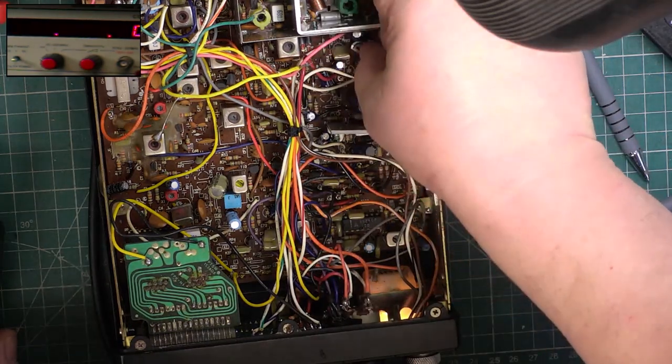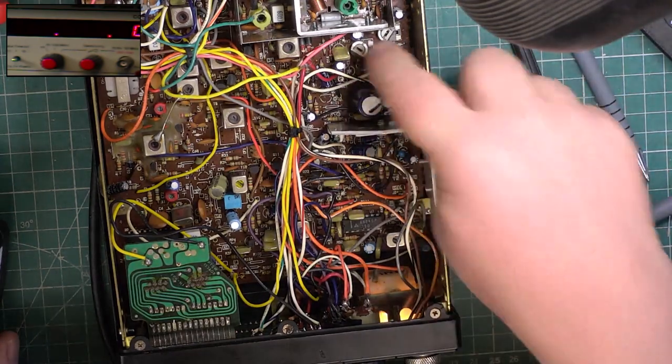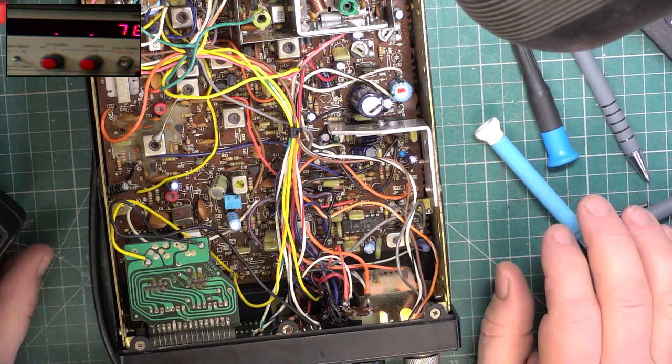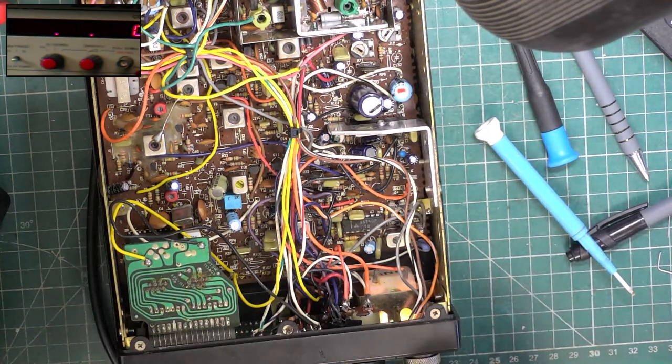So I want that deviation preset to the centre position, and then we'll work on that one, which looks like it's at full whack. So we have got no transmitted audio, so we're going to come back to that. Let's do the receiver.